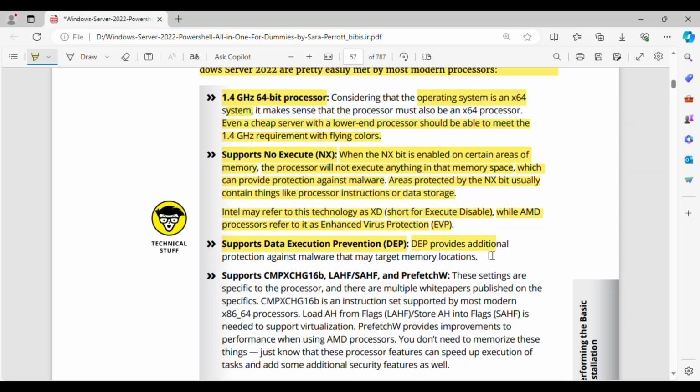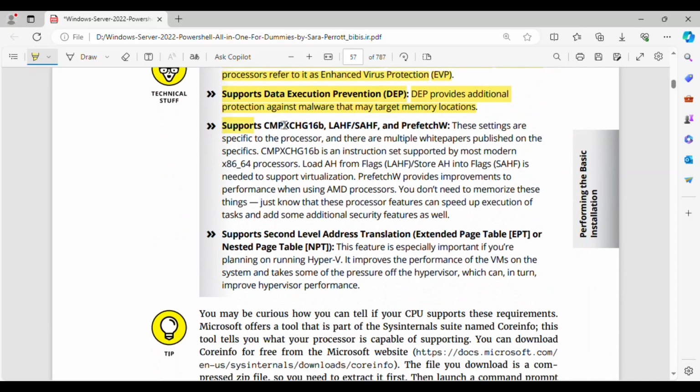DEP provides additional protection against malware that may target memory locations. Supports CMPXCHG16B, LAHF/SAHF, and PrefetchW. These settings are specific to the processor, and there are multiple white papers published on the specifics.